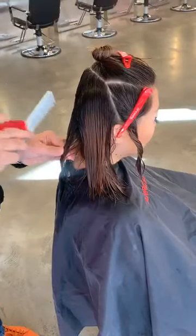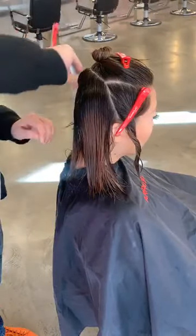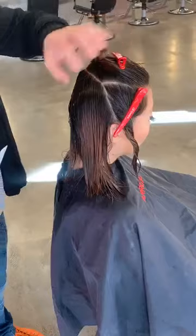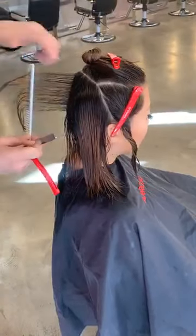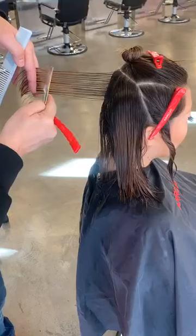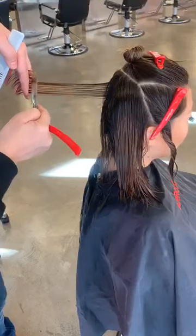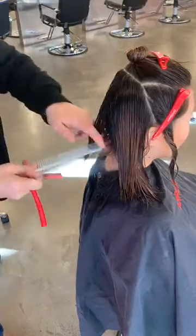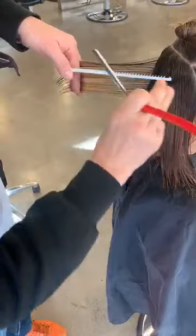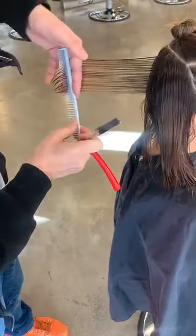Hydro Mist is a great prep product for working through the hair. We're going to comb this hair straight back. As we comb it straight back, we're going to layer it to put a little bit more movement throughout and keep the length. The comb is literally parallel to the floor — a horizontal comb straight back.